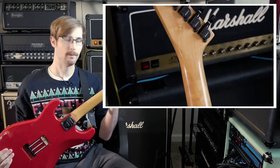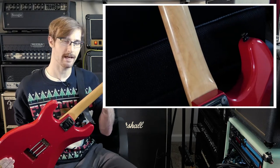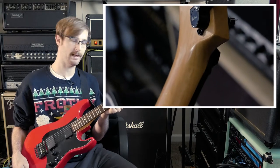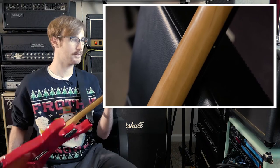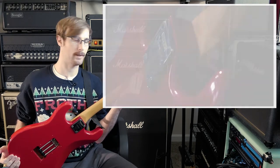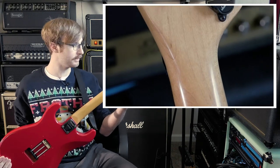The back of the neck, you've got Jackson tuners with the 135 degree set screw there. It's a very nice glossy neck, but pretty thin. It's not like a big boat-shaped neck, and very C-shaped. It doesn't really have huge shoulders like some other necks from this era. There's also, you'll notice, because there's no locking nut, there's no behind the nut holes drilled in the neck, which is probably good for long-term stability, especially on a thinner neck like this, and a really smooth transition into the headstock. There's no volute here.